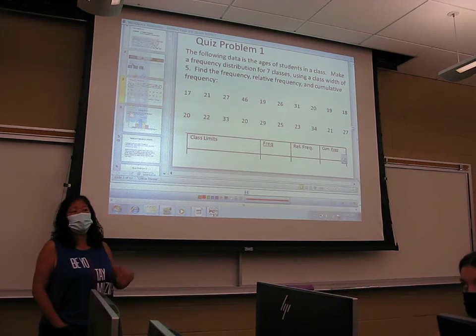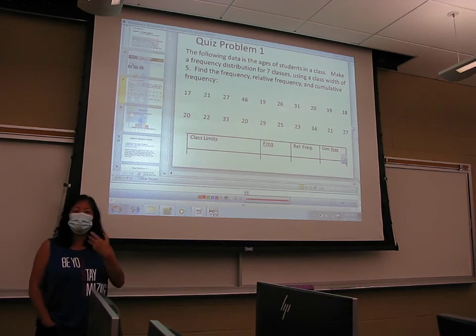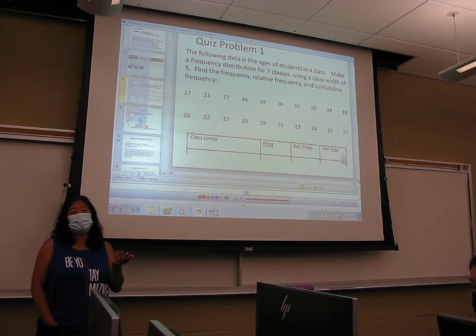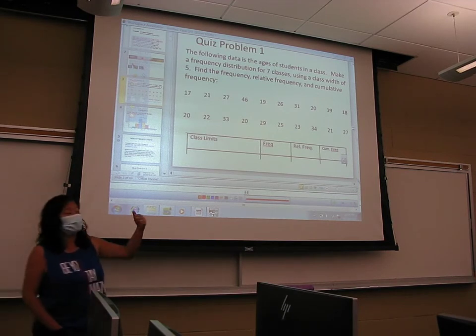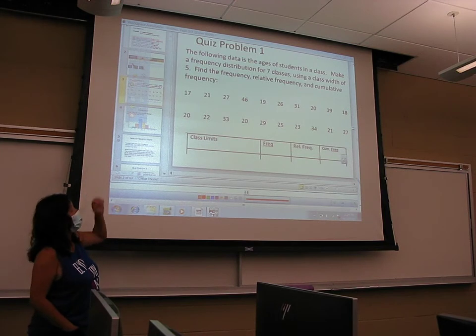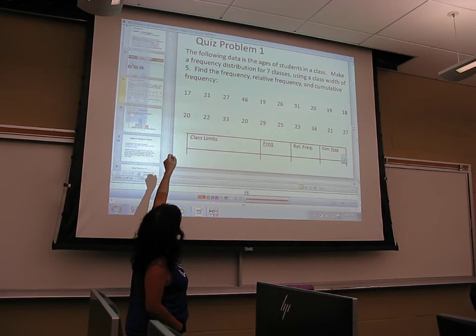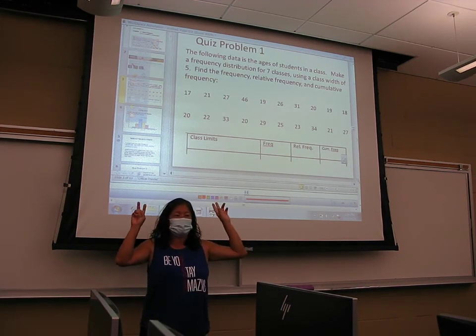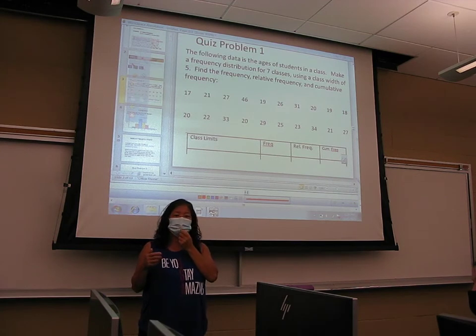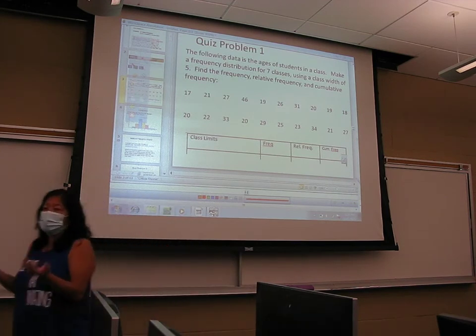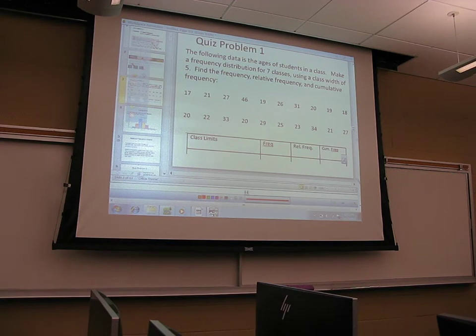But on the exam, I really want you to do what is done in real life, what they would actually do in the real world, which is round down to the next 5. So the lowest number is 17. If I round it down to the 5 below 17, what would that be? 15. So in the real world, people would start with 15. Your homework will start with 17 because their textbook is so far dug into the math, they don't really see what's done in real life.